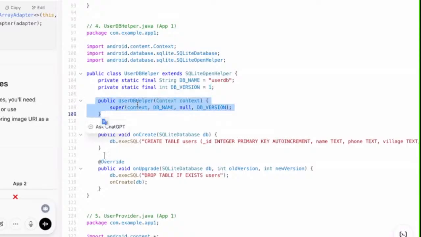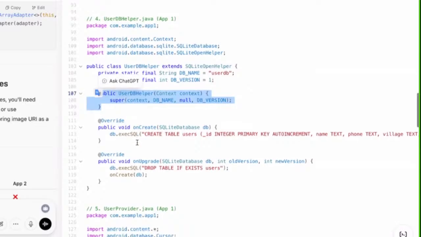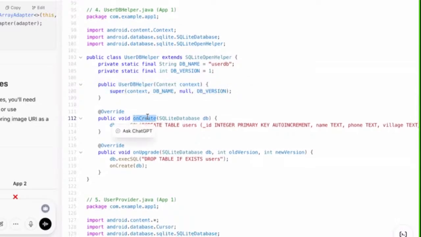Then we override or utilize the UserDBHelper. This is the constructor. Okay, the constructor just matches what has been instantiated with the real values. So anyway, we have the context, we have the DB name, which we have here. This is passed as now, then we have the version. So the name and version, the real values here are matched by the constructor here. And then, so we are overriding onCreate. Remember we said this SQLiteOpenHelper has two methods you have to implement, onCreate and onUpgrade.